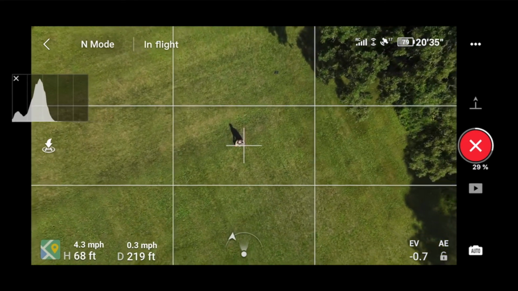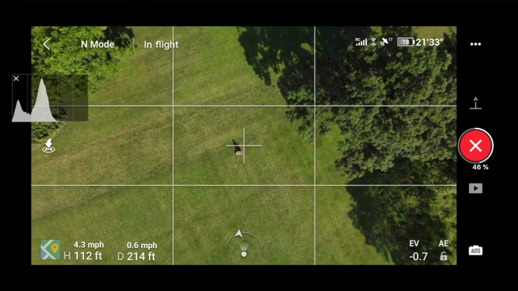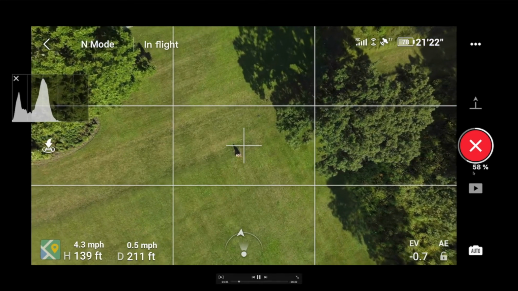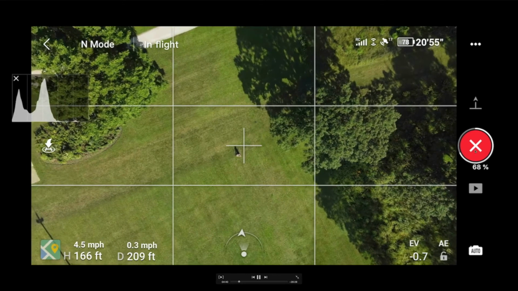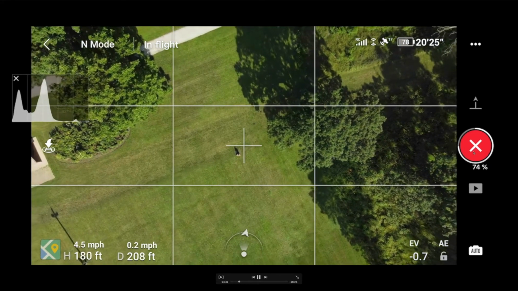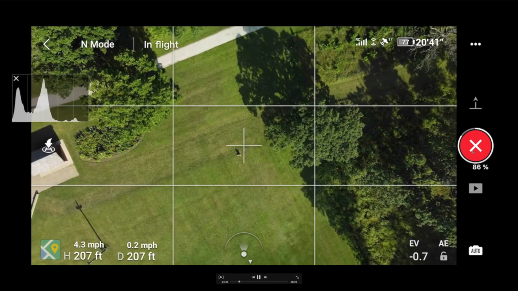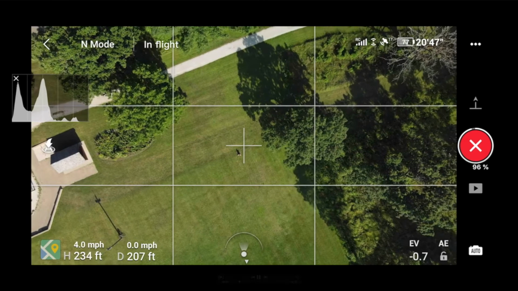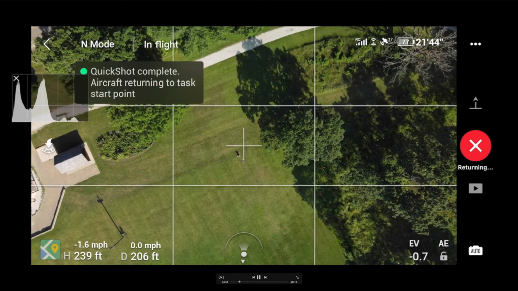But you want to also be mindful of where your drone is. Have a tree or something in the background, or a power line. You want to still keep an eye on it. And ideally, when you're doing any of these automated modes, keep your finger on the X or on the pause button, because that will definitely help you out in case you get into a little emergency or are about to hit a tree or something. Who knows? I know where I'm flying, so I put my controller down because I knew what it was going to do.